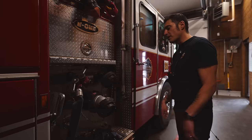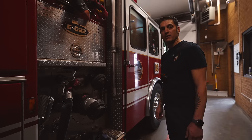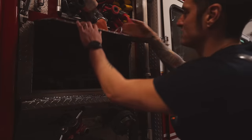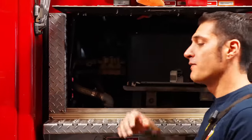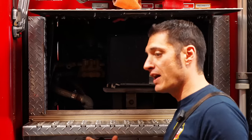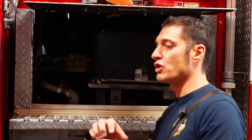And then you would unstrap it, grab a flake or two in the nozzle, and walk out to where your fire's at. So this compartment here is not really a compartment. It's a way for us to get to our pump panel from behind, as well as some of our levers. On our frontline engine, you pull a lever down to open up that valve. On this one, it's a long rod that actually pulls that lever open.